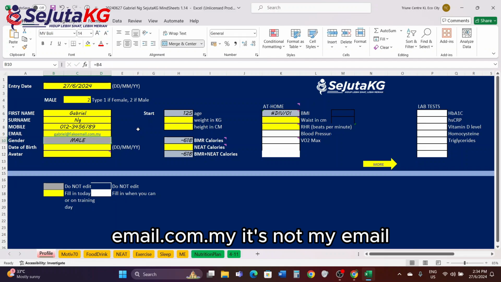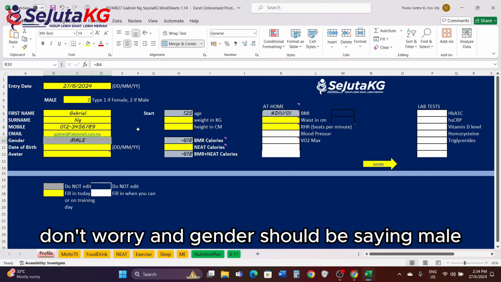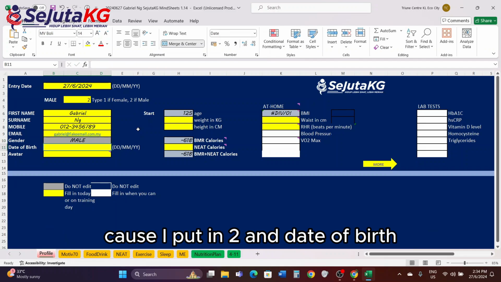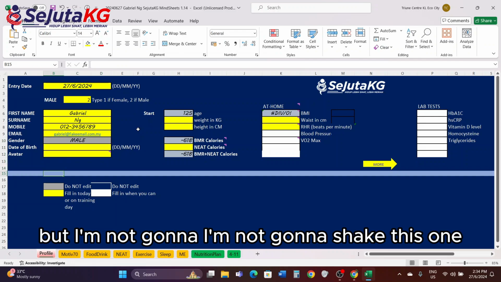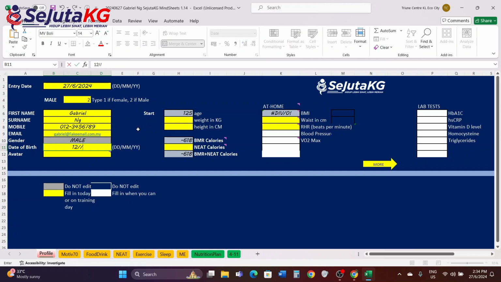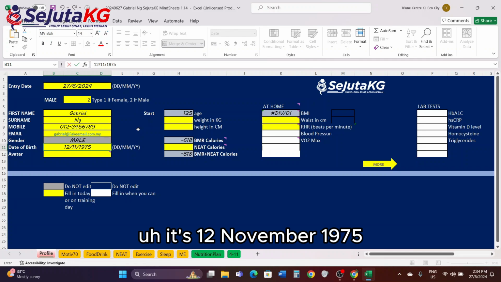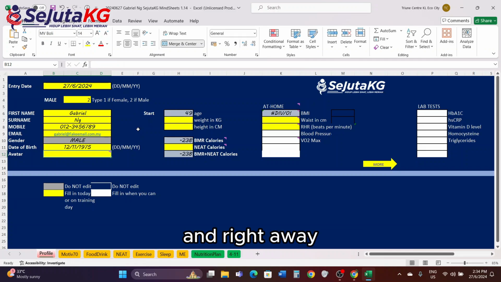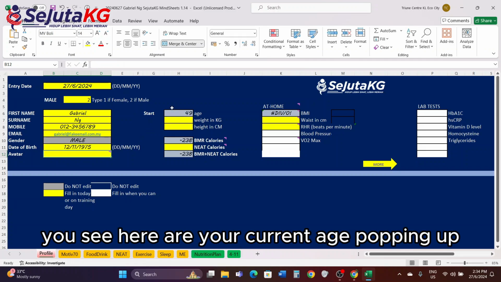That's not my email, don't worry. And gender should be saying male because I put in 2. And date of birth. Well, I'm not gonna fake this one in case you want to send me a present. It's 12th November 1975, and straight away you should see here your current age popping up.